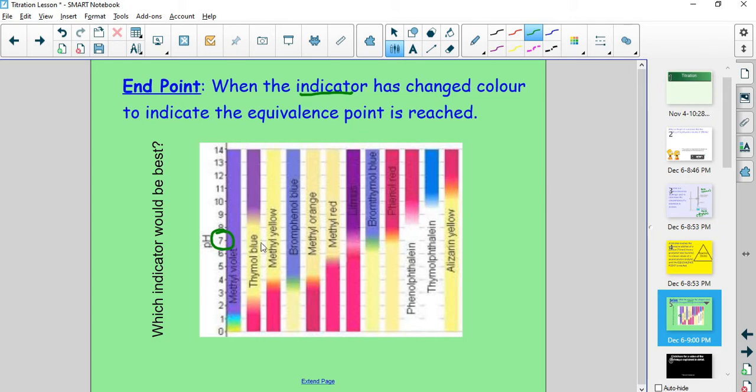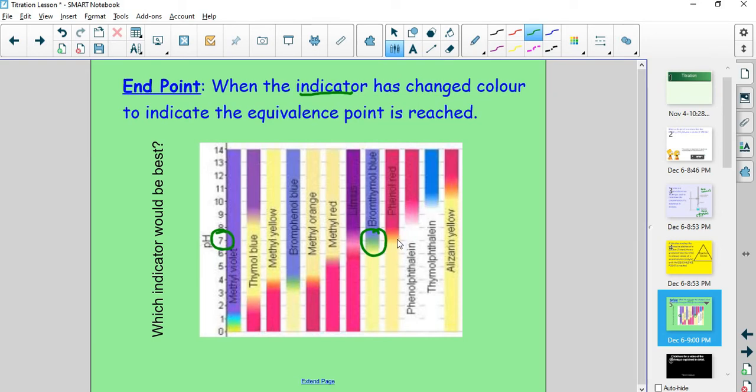Going across our different indicators here, we do come across maybe some that might be good. Bromothymol blue is a good one. Practically speaking, it sometimes is hard to visualize that green looking different from the blue and then transitioning into the yellow. So it's sometimes hard to see, but that does change at an approximate pH of 7. I think it's 7.2 actually. But BTB or bromothymol blue could be a good candidate. We have phenol red that changes at a little higher pH, but that could be a good candidate too.